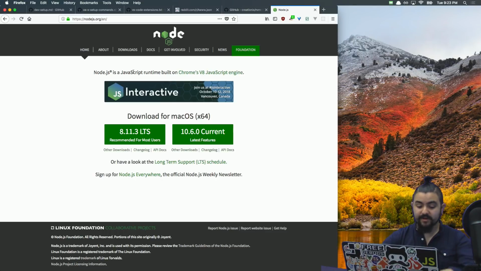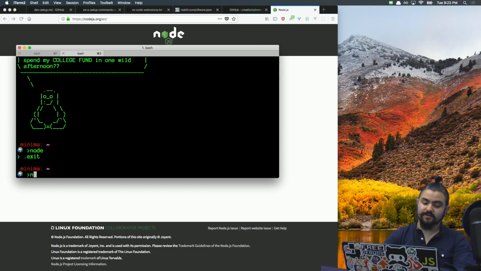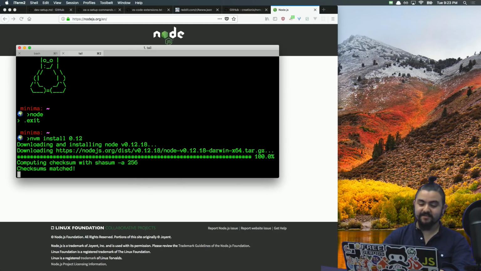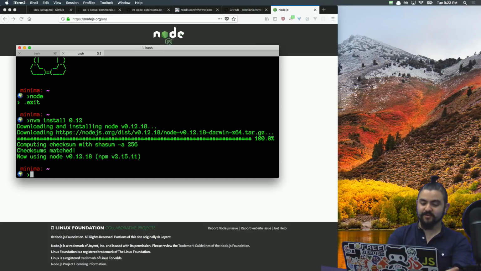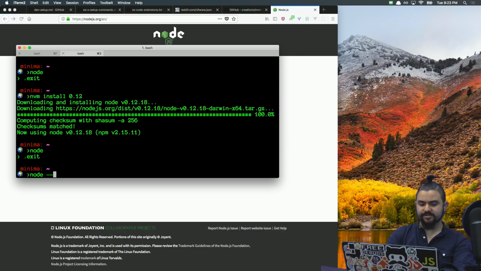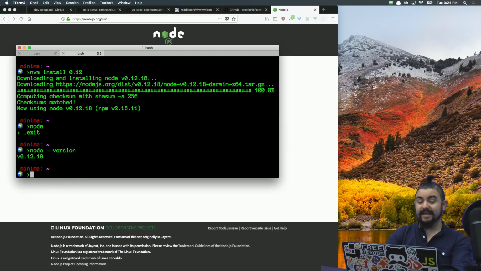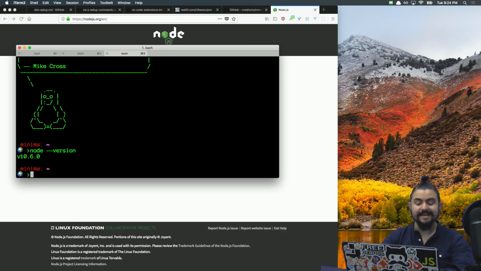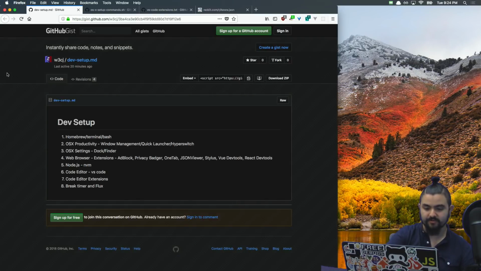Yeah, use NVM. It's great because you can also install multiple versions of Node. So I could do NVM install version, I don't know, 0.12. I don't know why I'd want to do that, but that'll install a really old version of Node. And at any point in time, I can switch between versions. So now, if I do node --version, it's running 0.12. If I open a new tab, it's always using stable. So node --version here is 10.6. So it's a great way to switch between Node versions, and it installs it in your home directory, so it doesn't need any special privileges. It's the way I prefer to work with Node on your system.